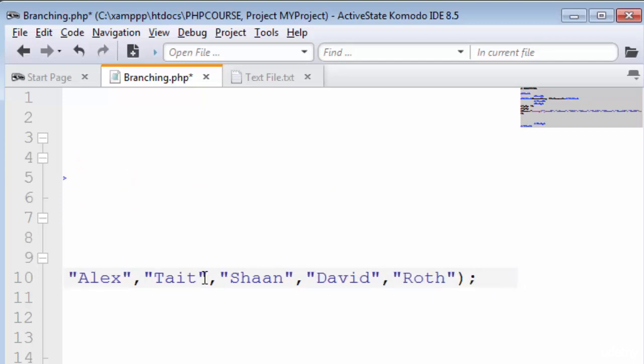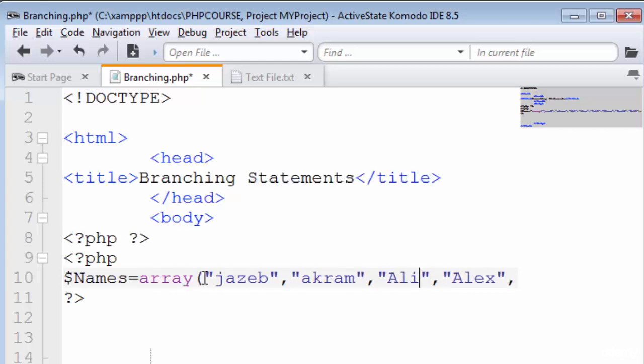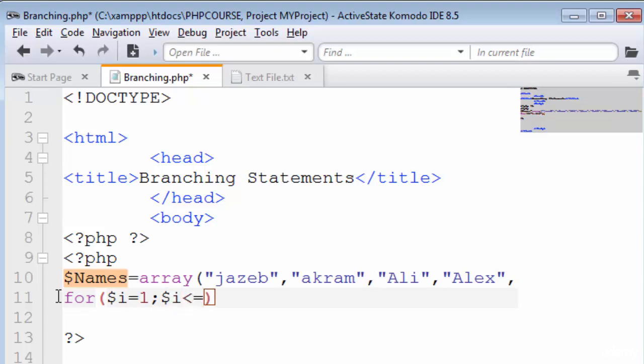Now I'm going to access all of these data members of our array, and we have 1, 2, 3, 4, 5, 6, 7, 8. We have a total of 8 names in our array. Now let's add one for loop here, and I'm going to use the variable i equal to 1, and we want it to run up to 8, so i less than or equal to 8.